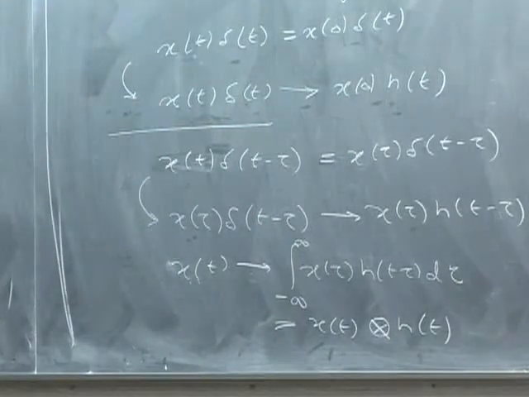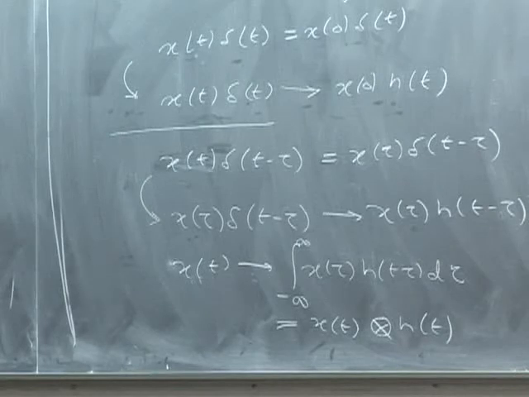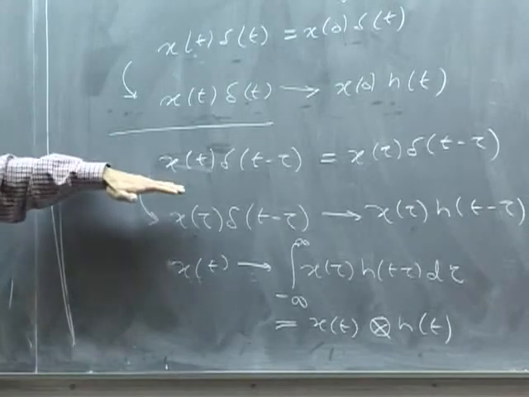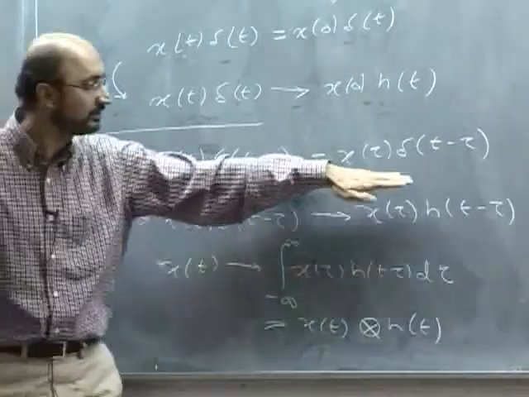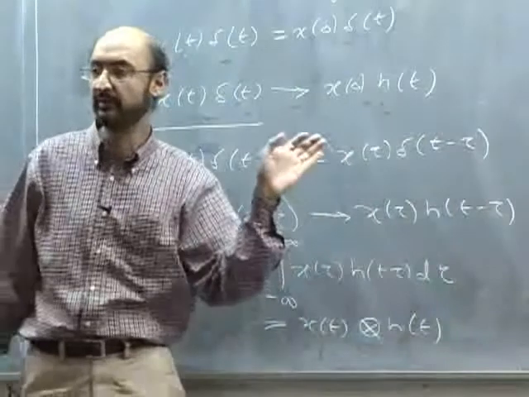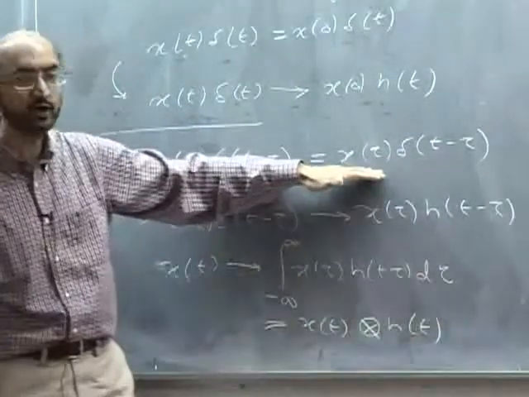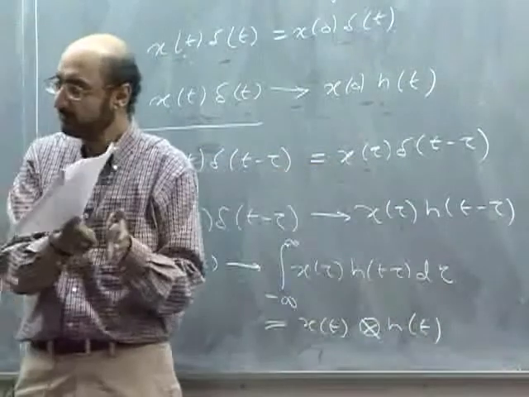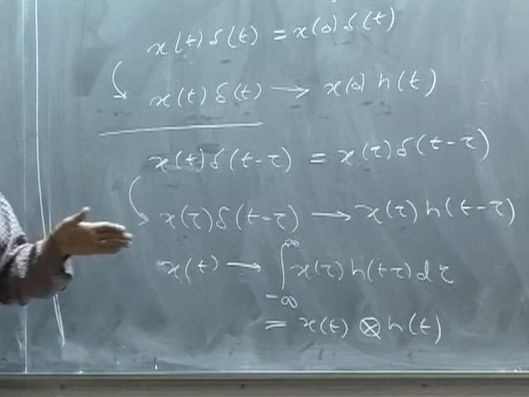Now we want to know what happens at the next instant in time. So we introduce tau over here. We say, okay, let's say we multiply x(t) by delta(t minus tau). Well, this is just scaling the impulse located at the time tau, because when you subtract tau, you're pushing it to the right by tau. It just chooses the tau-th value of x. Okay, we're going to select the tau-th value. That's why delta is a selector. It selects the tau-th value of x.